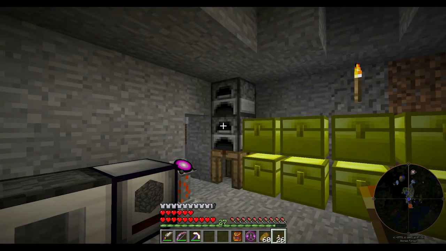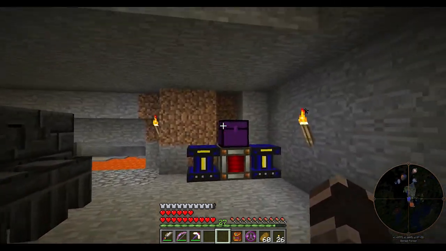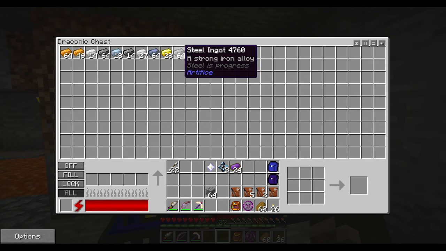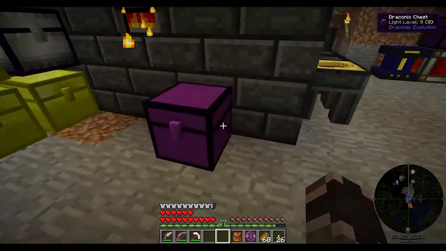Alrighty, folks. So I have a few more bags to open and another quick update for you guys. I've made a couple of draconic chests, and this is how I'm going to be doing my smelting and stuff, pretty much. Oops. Well, apparently all my iron is now steel, which I guess is not a terrible thing. If I'm coughing and stuff, I do apologize for that.